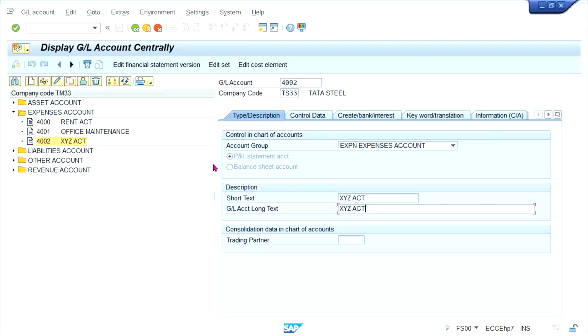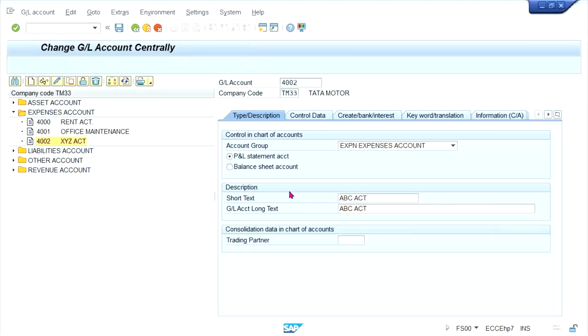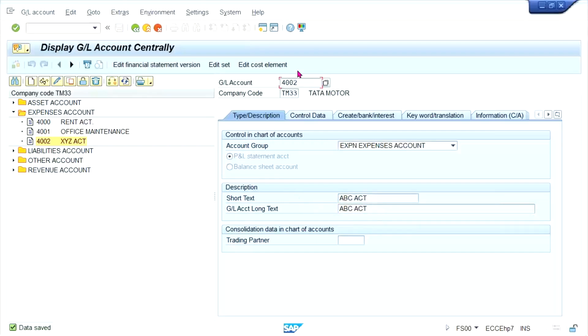At Tata Steel level, again, I was trying to create. So by default, see, if I change here and make it ABC once again, then this change is applicable to every company code. This GL I have created for Tata Steel also, it's already created 4002.